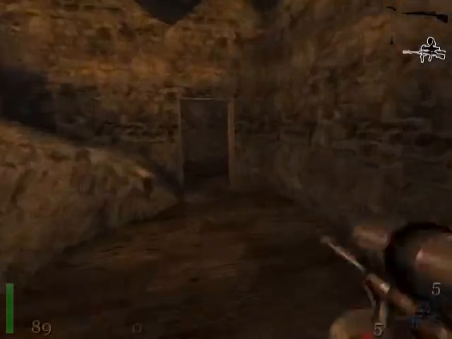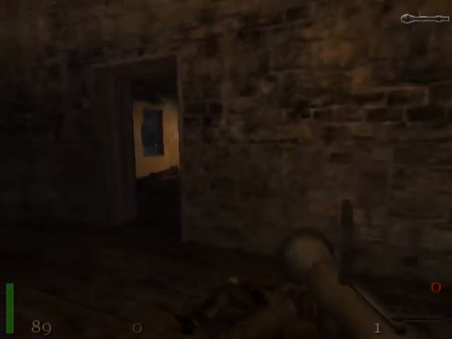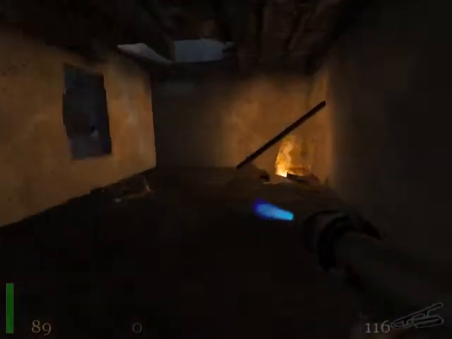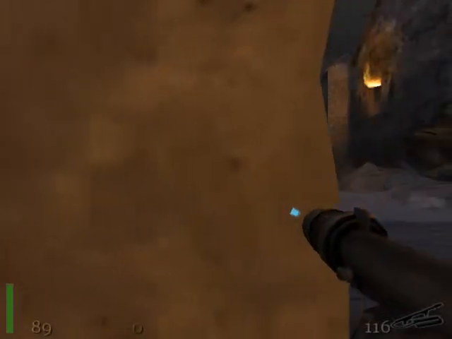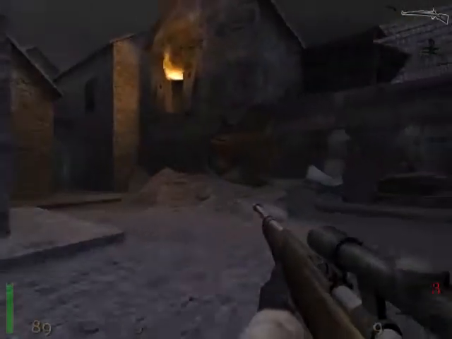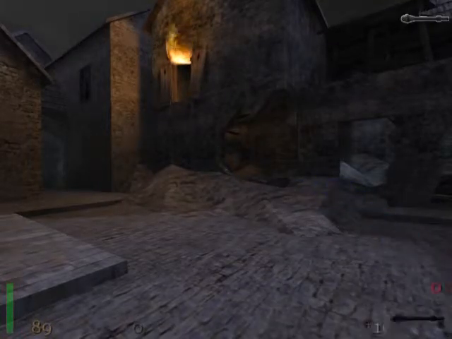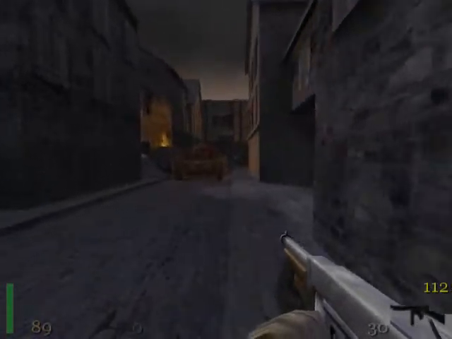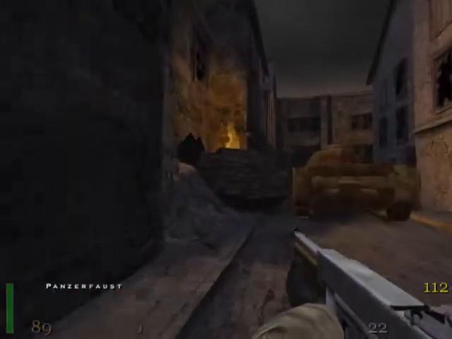I ain't got much ammo for that left. Let's try, just for fun. Okay, maybe not yet. There. I'm under attack. They have more anti-tank weapons. Hurry! Crap. I can't take much more of this. Move! That was one.